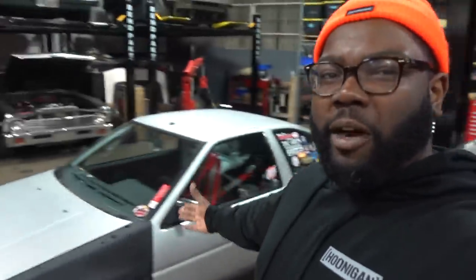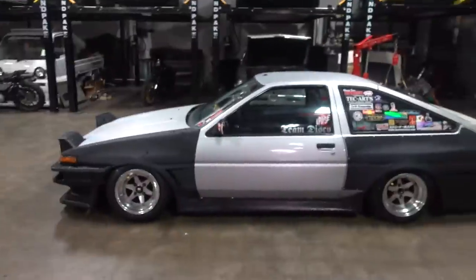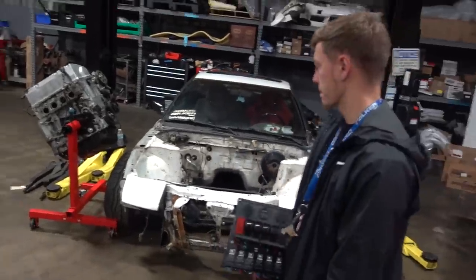I managed to fry some wires up on my new car. I'm gonna let him go to town on that, and then I think I'm gonna start getting this motor ready to drop into here so we can start doing mock-ups.